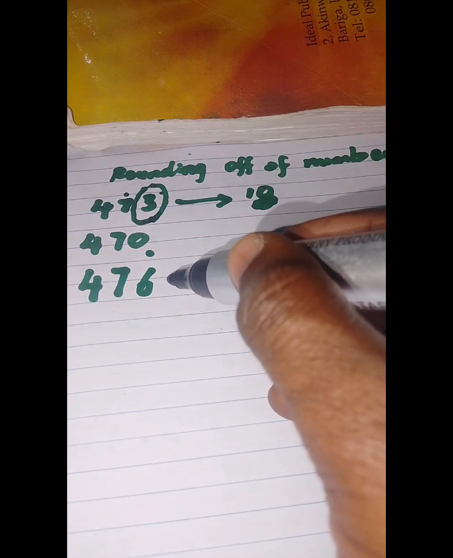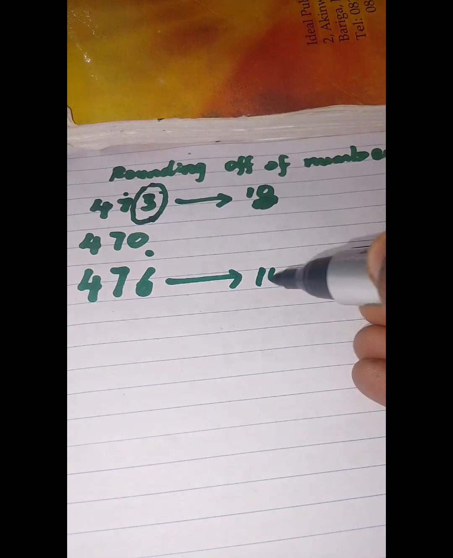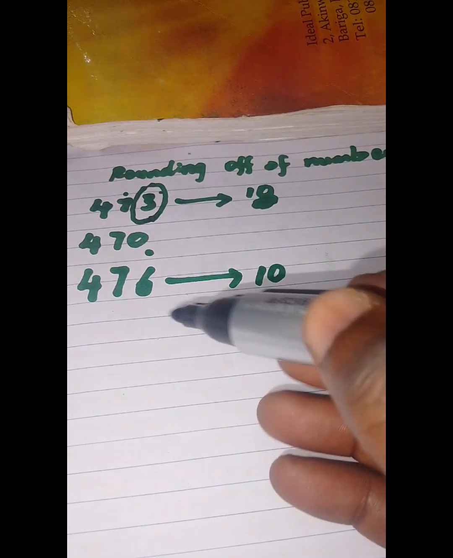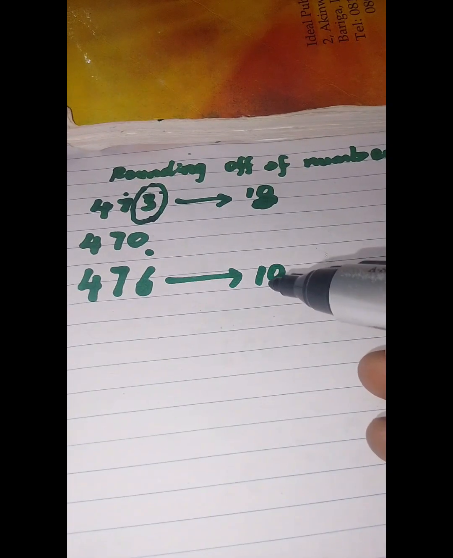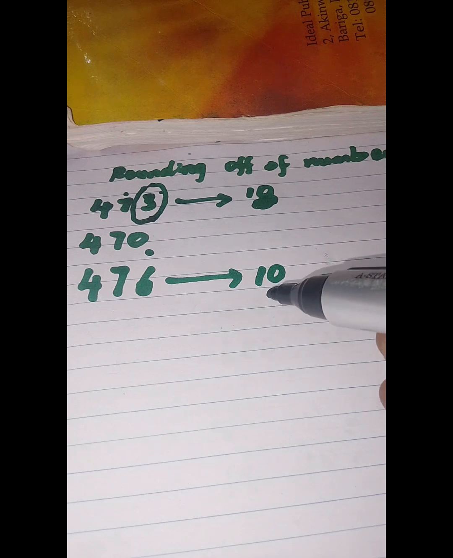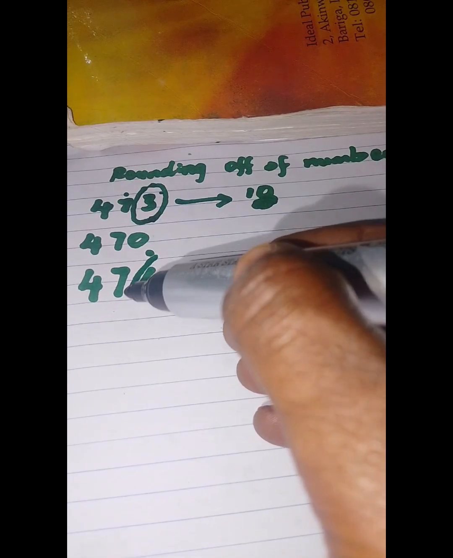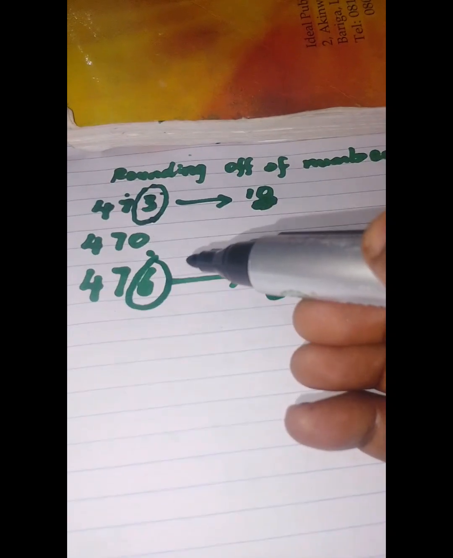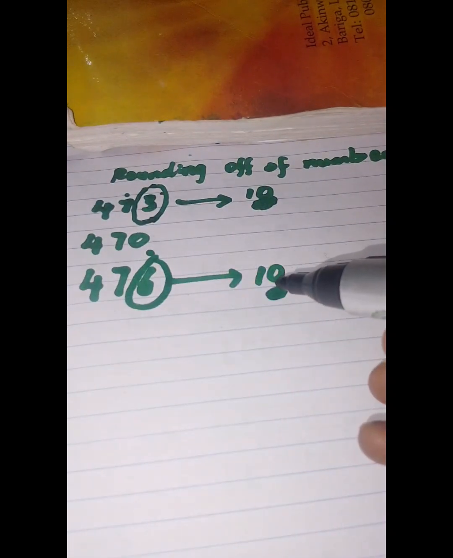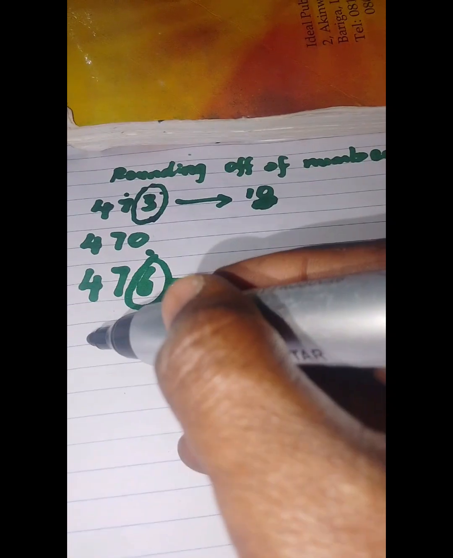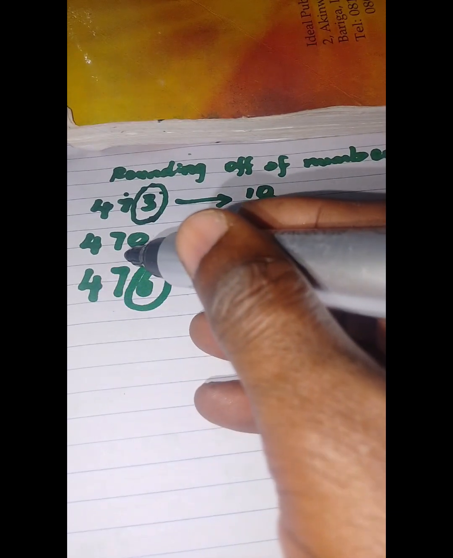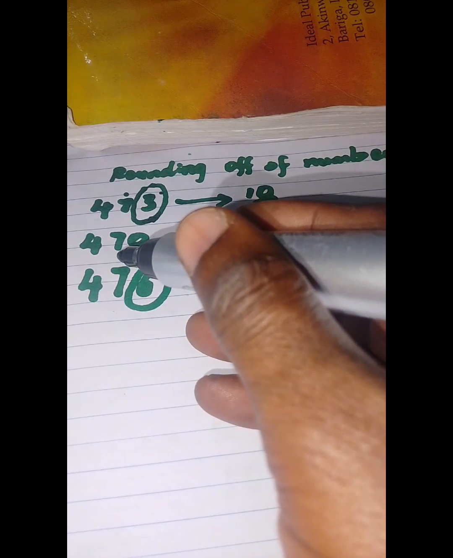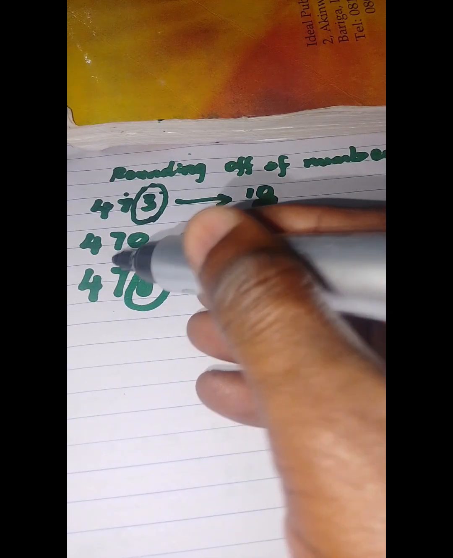Now let's assume this is 476 to the nearest 10. Remember, first step, when they say round up to the nearest 10, that means it must end in at least a 0. So you must turn the last number to a 0, because 10 has 1 zero. But then, before you write, you look at the next number. Are you going to add 1 or are you going to ignore?